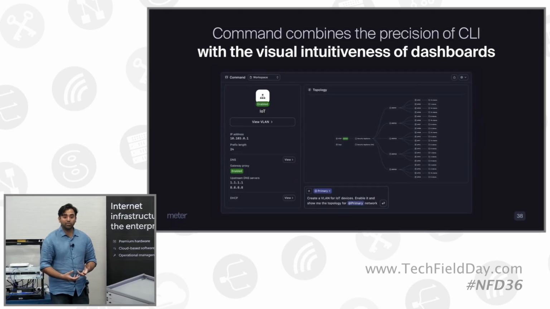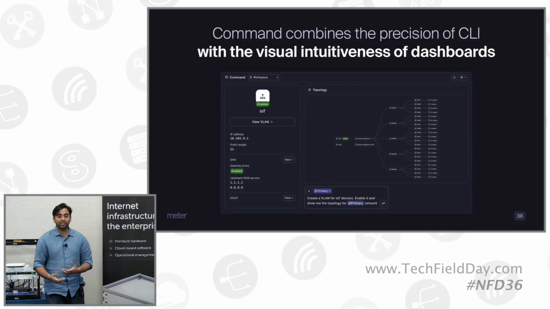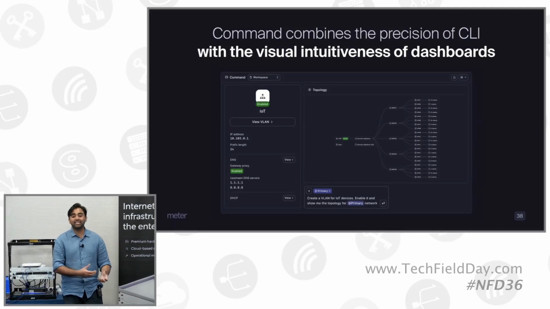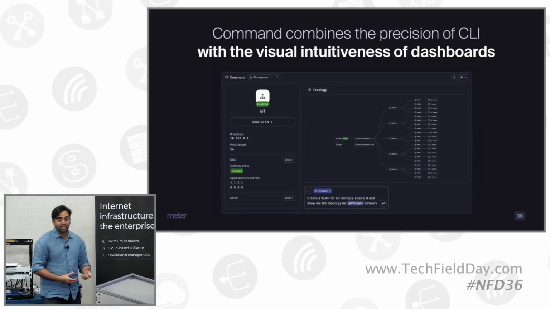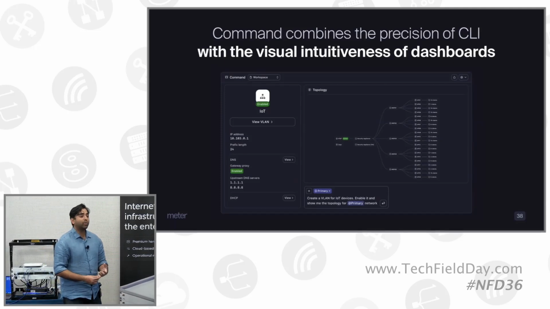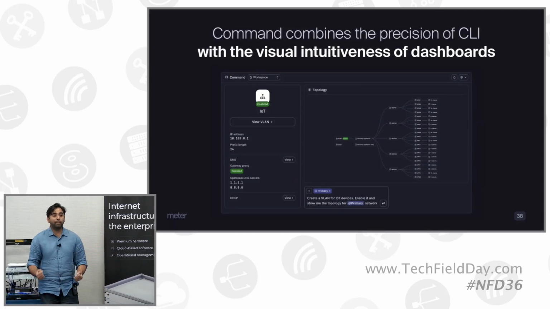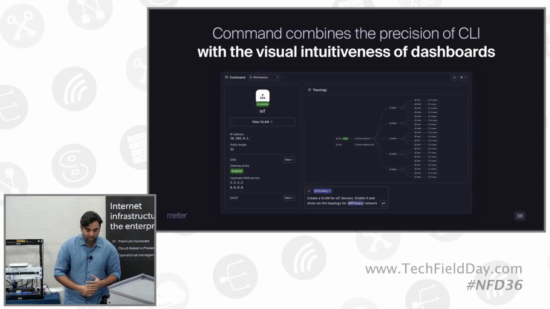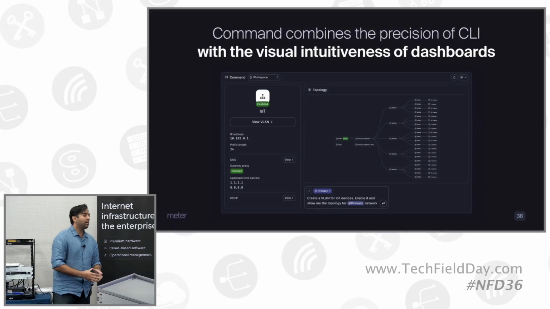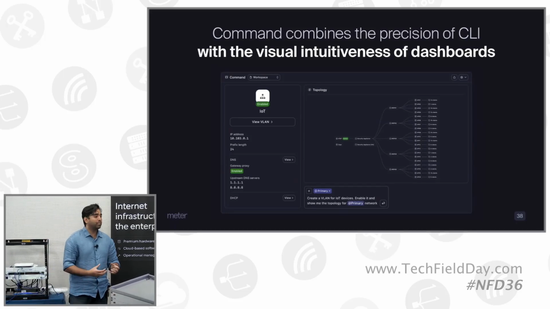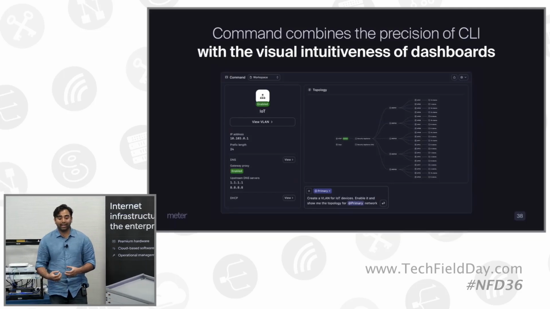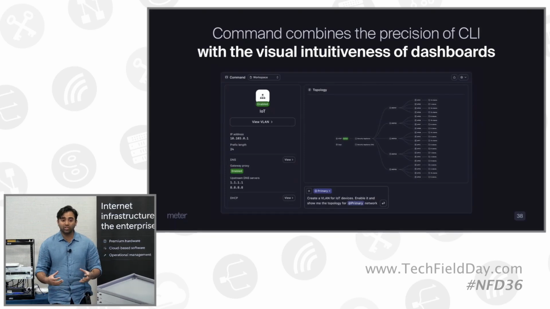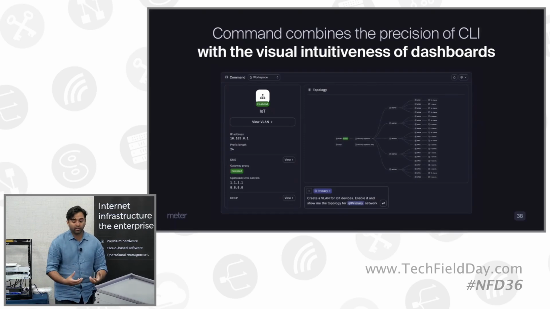But if you want a feature on a dashboard, it might take 3 months, 6 months. You put in a feature request, it goes through a product development lifecycle, gets tested, and comes back. So we've been thinking about, because of our full stack, how can we take the best of CLIs and the best of dashboards and think about where software is going after this. So Command is a product that we built using small models that we developed in-house. These models understand how we build our hardware, how we build our architecture, how we write software, and how we design software. And we really hope these are the types of products that make network engineers' jobs much easier to be able to do granular things.